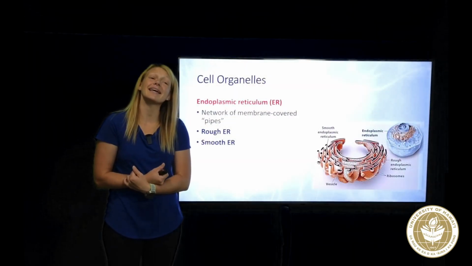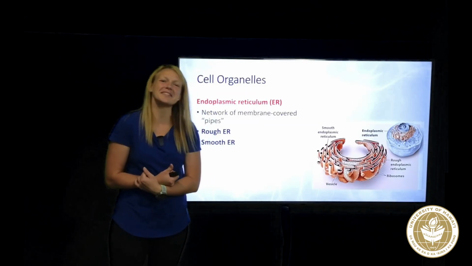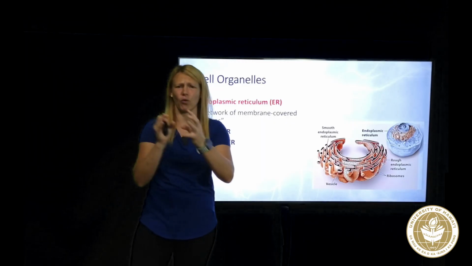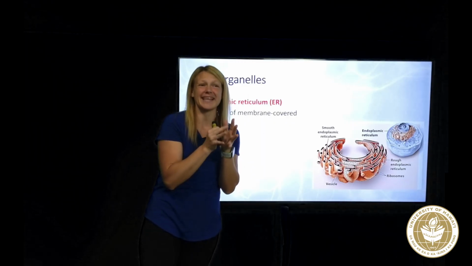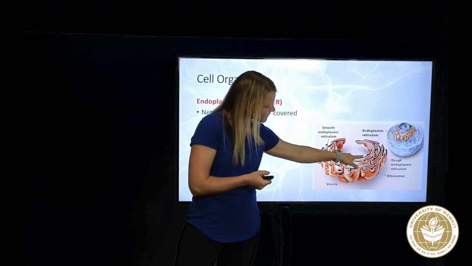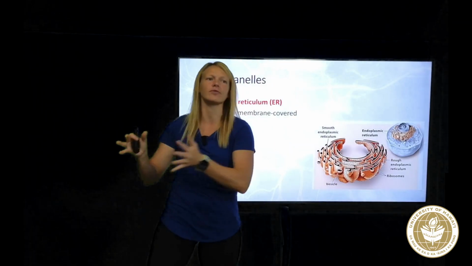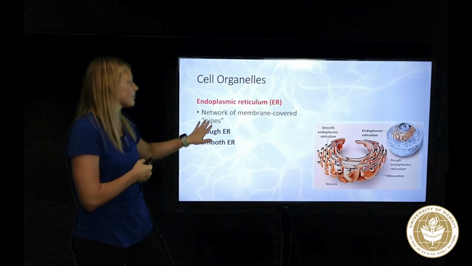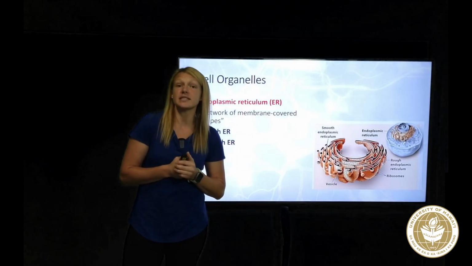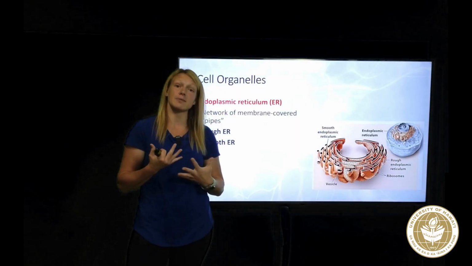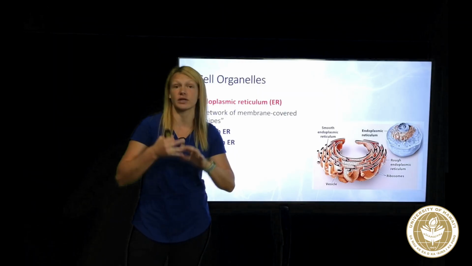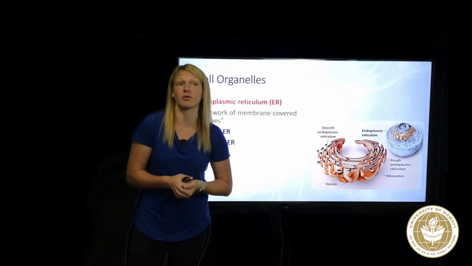The next organelle is the endoplasmic reticulum, which sounds a little funny. A lot of times it's referred to as the ER. And this is a network of membrane-bound sacs that connect to one another. So you can see here that endoplasmic reticulum. It looks like little sacs, little folds that connect to one another, almost like pipes, right? There are two different types of endoplasmic reticulum, and that's because in the endoplasmic reticulum, we have both proteins and lipids being synthesized, or in other words, being made.